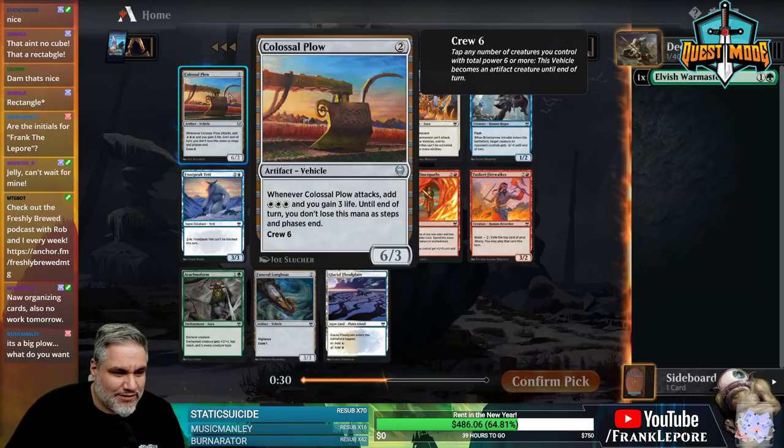I feel like if you have 6 power and creatures, just use those. I guess it's because you want it with the ox. I guess it's just a combo with the ox.